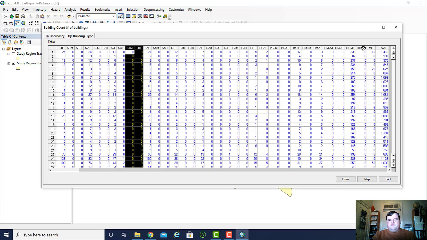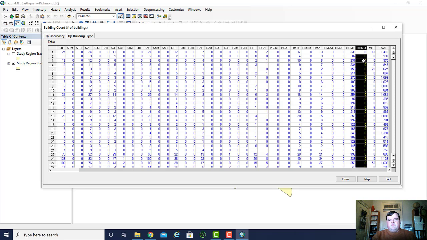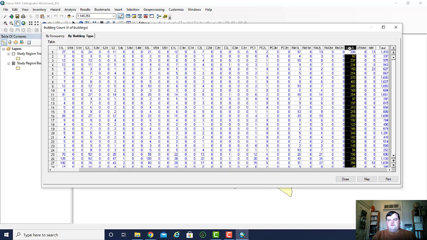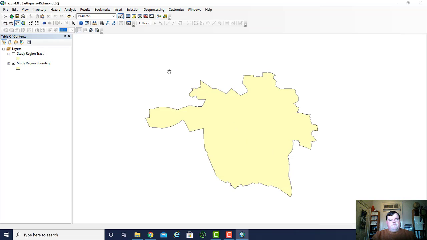And under unreinforced masonry, M is basically 3 plus for number of stories. So all the unreinforced masonry is 1 to 2 stories in the city of Richmond. And in some of these cities in Virginia, we have old unreinforced masonry. You see a lot of old brick buildings out there in some of these cities, and they are not 1 to 2 stories. They're higher, and your higher, taller buildings withstand earthquakes differently than your low rise.